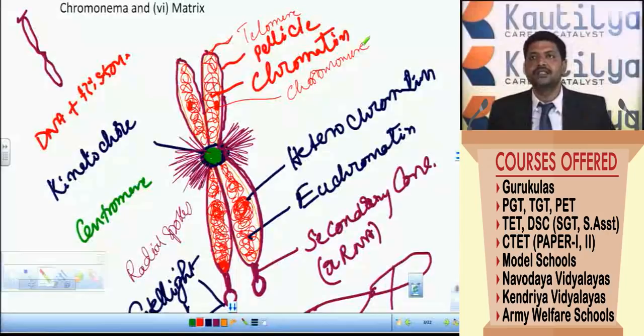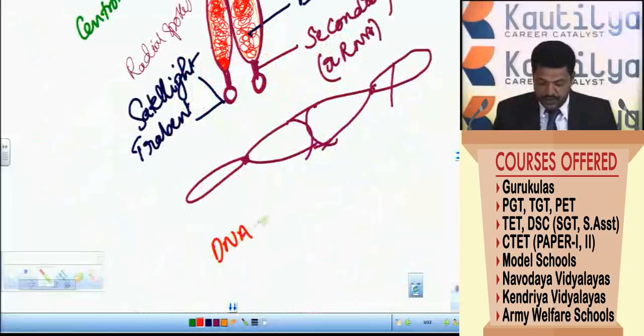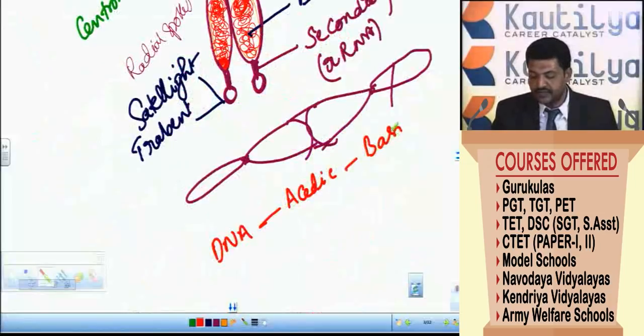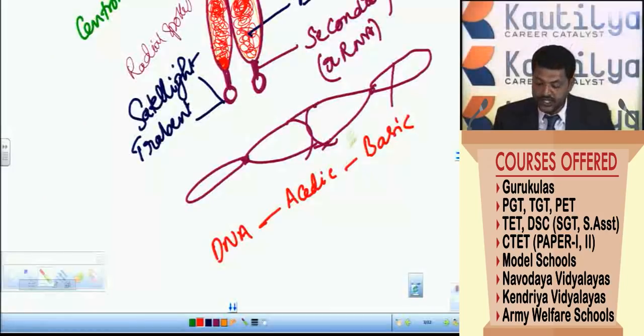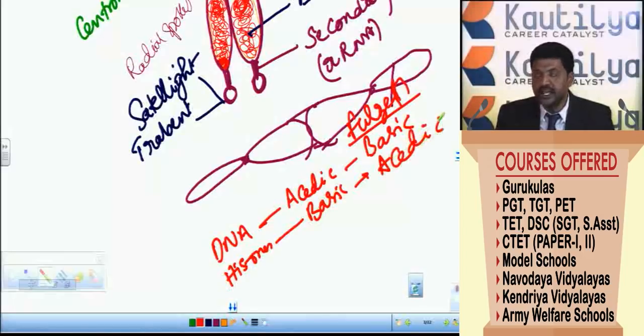The centromere is also defined as the non-stainable part of the chromosome. What is stainable? Chromatin material is stainable. What is chromatin material? DNA plus histone proteins. DNA, deoxyribonucleic acid, is acidic, so it can bind with basic dyes, meaning alkaline dyes, such as pheogen. Pheogen is a basic dye. Whereas histones are basic in nature, so they can bind acidic dyes, such as acetocarmine.